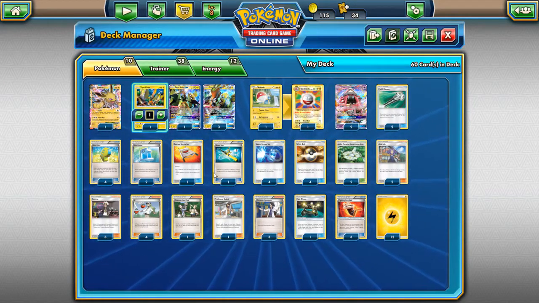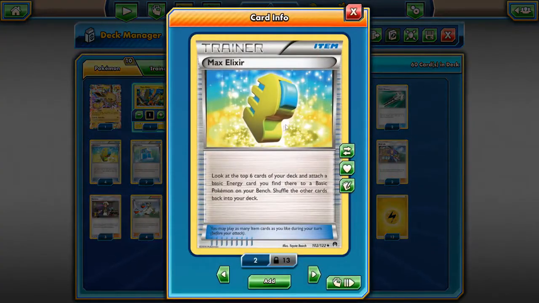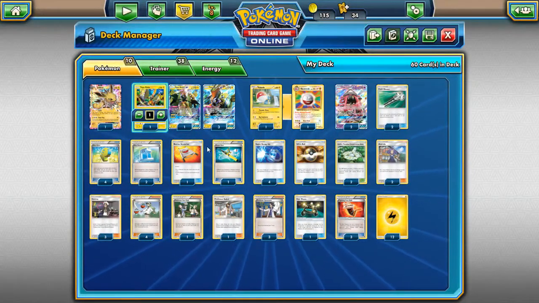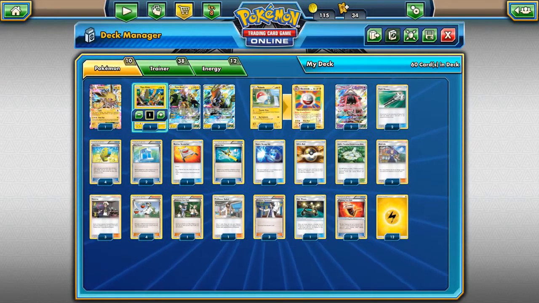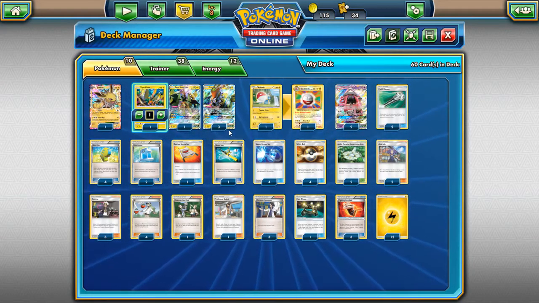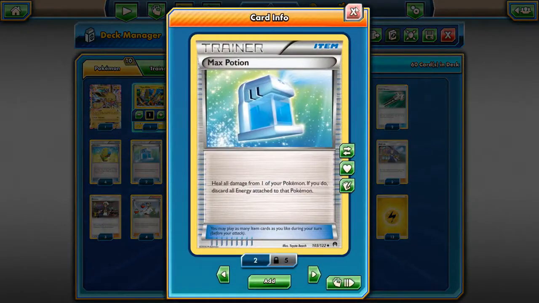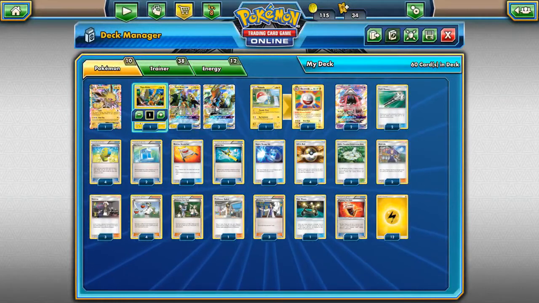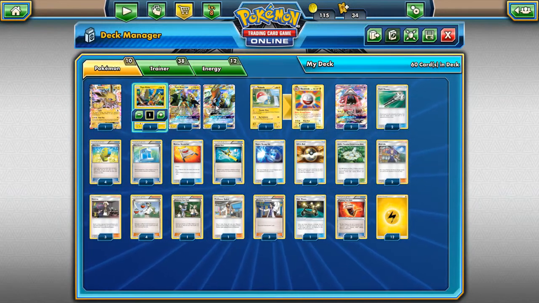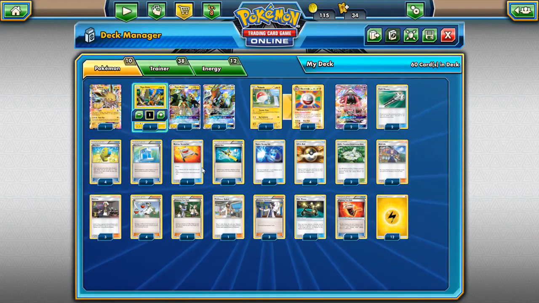We play 4 Max Elixir to just increase the speed of this deck, getting on that extra benched energy. The energy can go to any Pokemon as well, which is absolutely ideal because it means when Tapu Koko comes in, he can just take the energies from wherever they are. We also play 2 Max Potion just to, if the opponent does manage to get your Tapu Koko low and you can't get it out, then it's nice to just Max Potion the damage off.